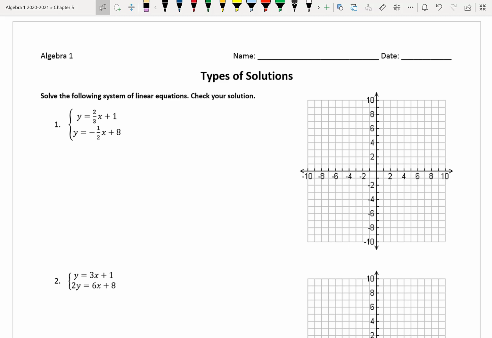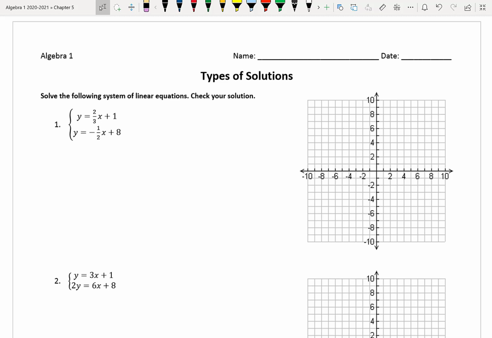So for this one, it's also going to be a nice review. We'll kind of bounce around the different types of solving problems. And it's going to be up to you on what you want to do. Again, like I've said before, on the quiz that we'll have over these 4 sections, there are going to be some problems where you have to solve it with a particular method, but there's also going to be a section where I just say solve the system. So it's going to be up to you on whether you choose to solve using substitution, solve using elimination, or if you want to solve by graphing.